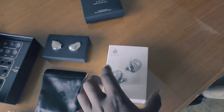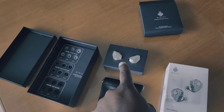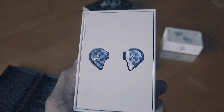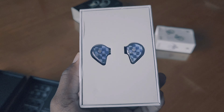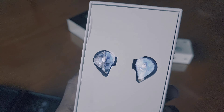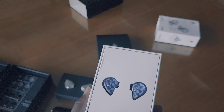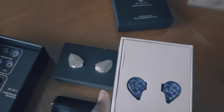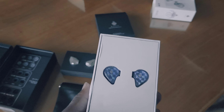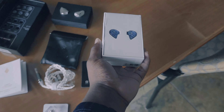There's also another set of earphones included that you can use if you don't want to use the main ones. These look pretty cool with a little checkered, patterned design and a bluish hue to them. They do look smaller than the main pair, so I'll have to see if there are any sound differences — it might be purely aesthetic. I'm going to spend some time with both and I'll come back and tell you what I think.